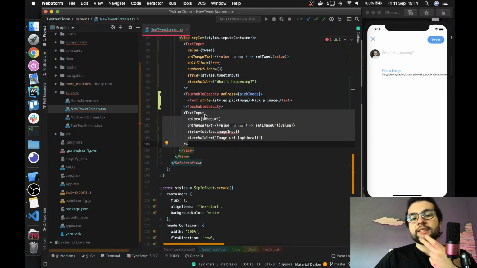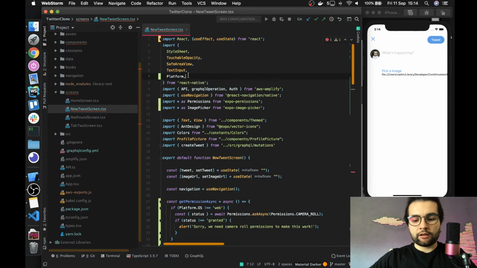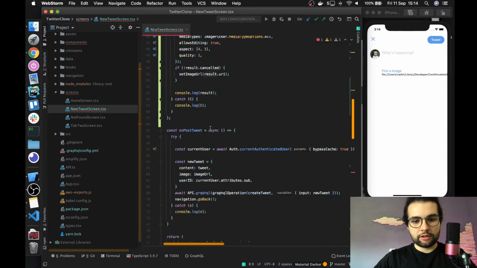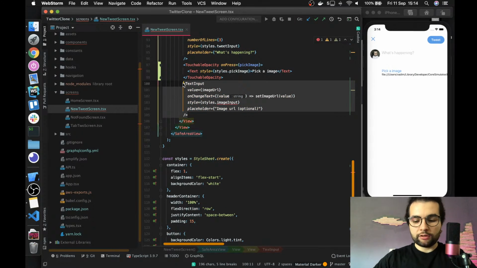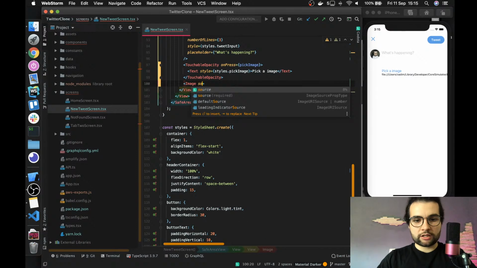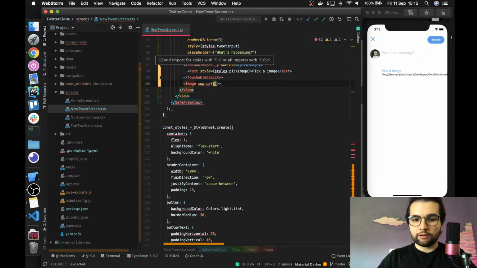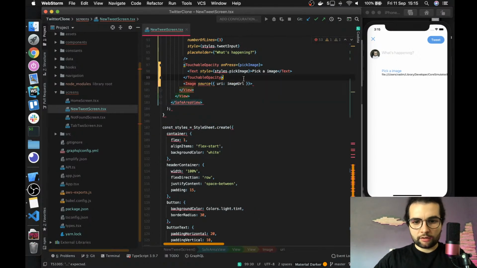But now, instead of displaying it in a text input, let's display it in an image. So let's remove this text input and display it in an image. Source will be uri: imageUrl. Close the component, equal sign, I forgot, of course.